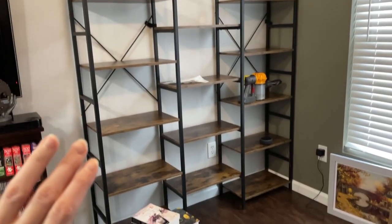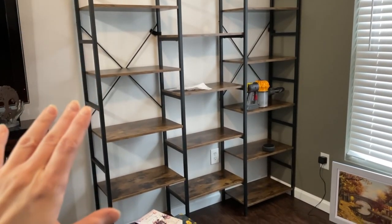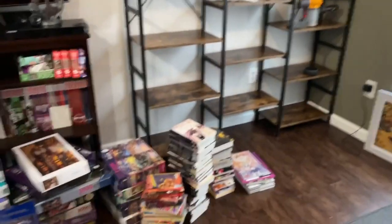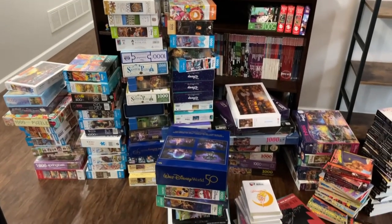This is what's daunting me here. I don't really know how to go about organizing all this, if I'm gonna do it by brands, if I'm gonna do it by style, or what. But yeah, I have a lot to go through here. This is kind of overwhelming, to be honest.